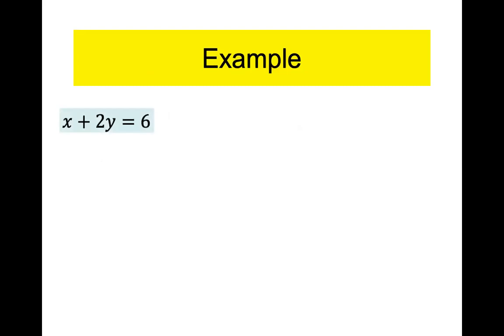Okay, so we'll start off with this. I'm going to do an example, so just watch me do it. I said step number 1 is solve for y. That means get y by itself. What am I going to do to both sides? Okay. See what I did? I just subtracted x from both sides. I didn't add x, I subtracted x. Is y by itself? What do I need to do? Everything. This by 2, that by 2, that by 2. I just did it. 6 divided by 2 is 3. Well, I can't divide that by 2, so it's just that divided by 2, and that divided by 2 is 1. Okay? Hey, I solved for y. Step number 1 is done.